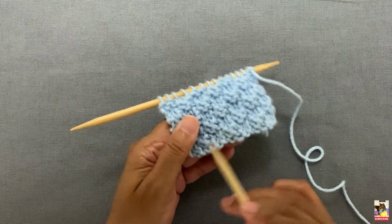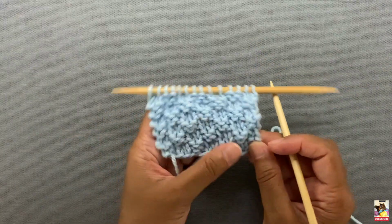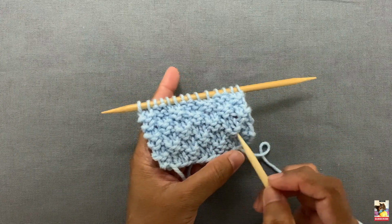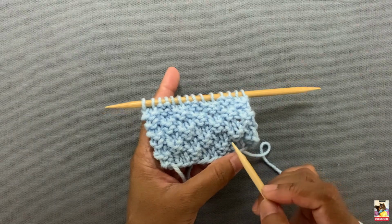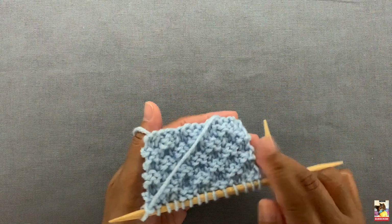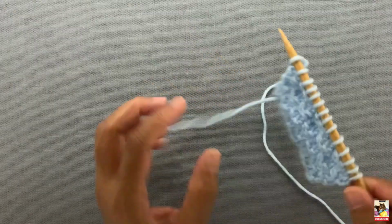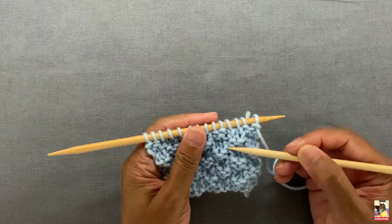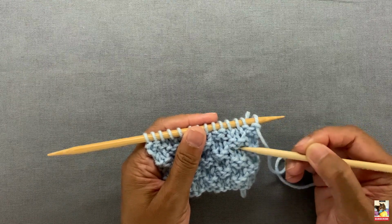And then on this side, when I flip my work, I know that here I did knit 2 and then these are purls. So for a purl stitch, the side that's facing you has the squiggly, has the purl bump, and the back side has the V. So based on that, you can tell where you're at. And each box only has 2 rows of that particular pattern.